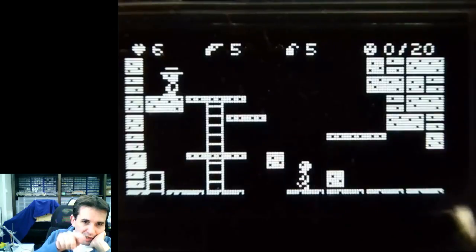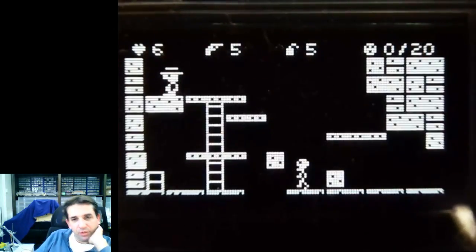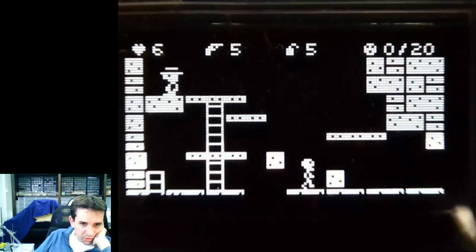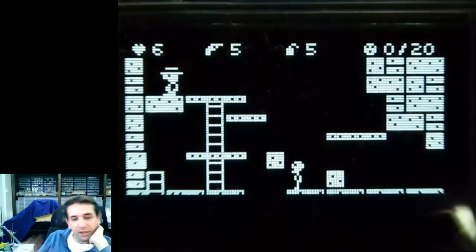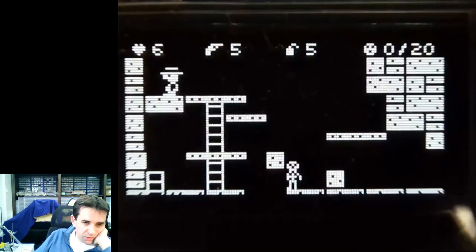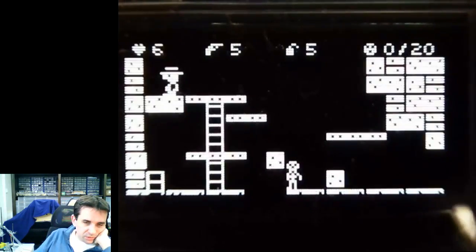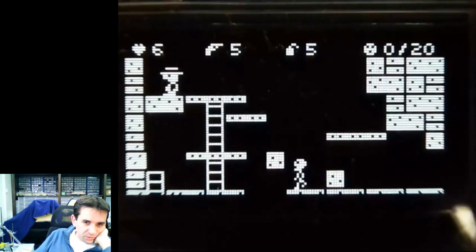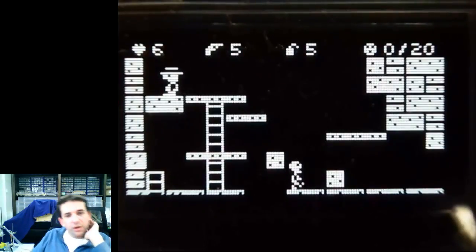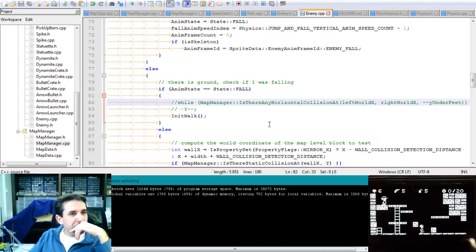Maybe we should add some little X movement, like for 1 or 2 frames at the beginning of the fall. But now, why do I have that?